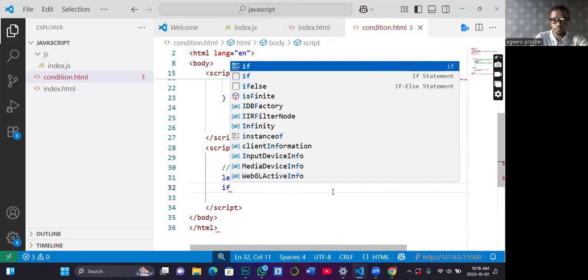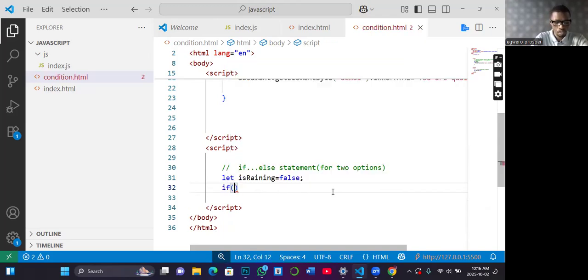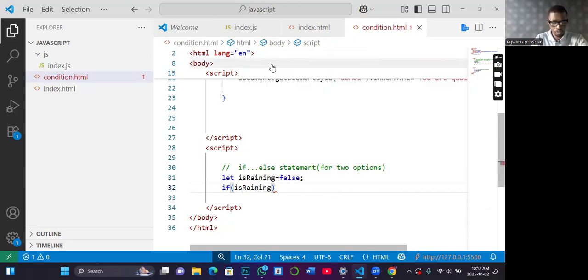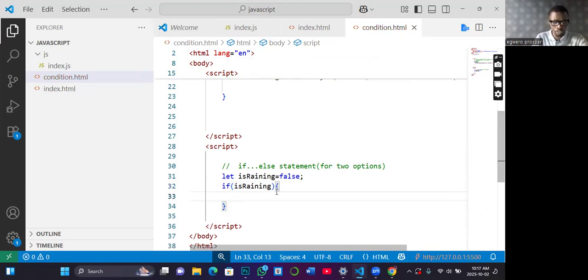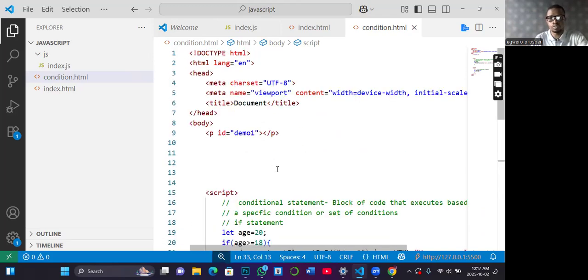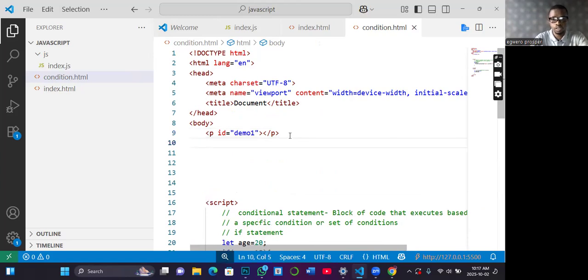Let's say isRaining is false. Now, if isRaining, code block. Sorry, if it's raining, then I want, let me create another element to display the output.